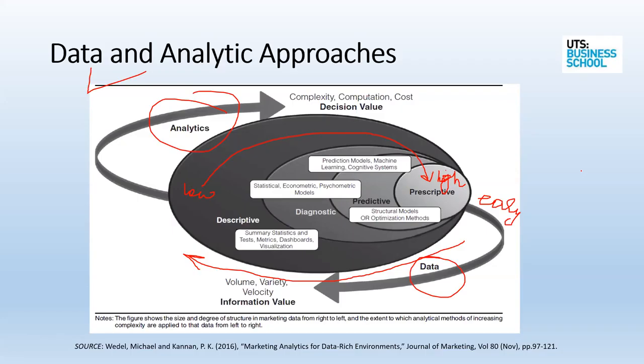Then we also have to look at the variety of data. So variety of data is, for example, survey data and the store customer database. These are two different types of database. What is the variety of data that I have? Can I link them somehow and conduct analytics? Those are some of the questions that marketing analysts and data analysts have to take into account. So marketing analytics professionals are looking for patterns in the data, and the data analysts are actually analyzing that data to provide those patterns. Okay, so you have to understand that distinction.